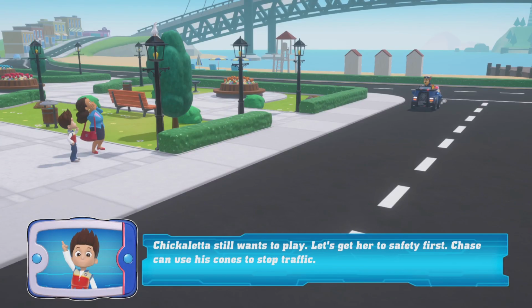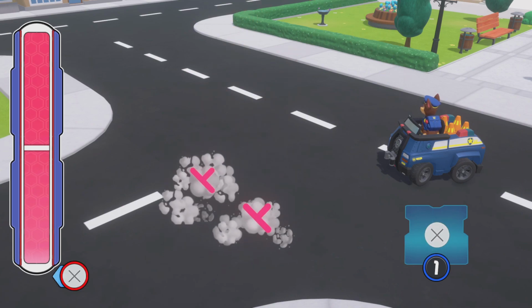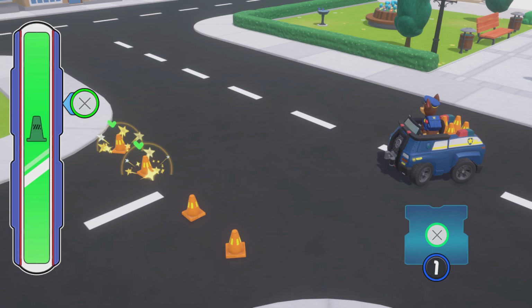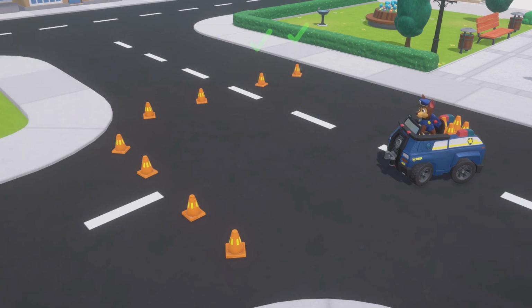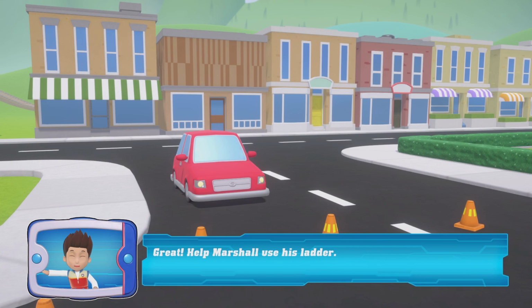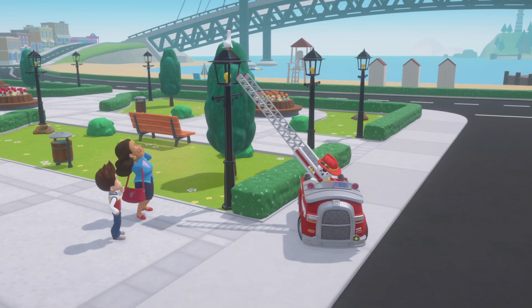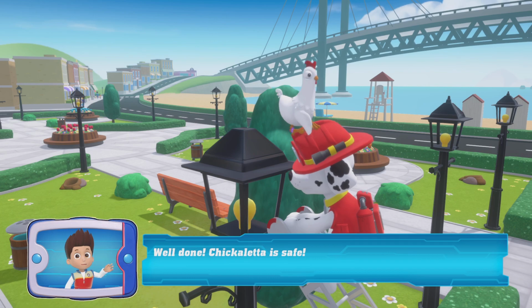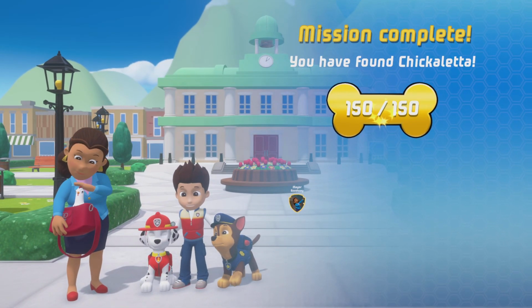Chickaletta still wants to play. Let's get her to safety first. Thank you. Help Marshall use his ladder. Marshall can use his ladder to save Chickaletta. Well done! Chickaletta is safe. Mission complete! You have found Chickaletta!